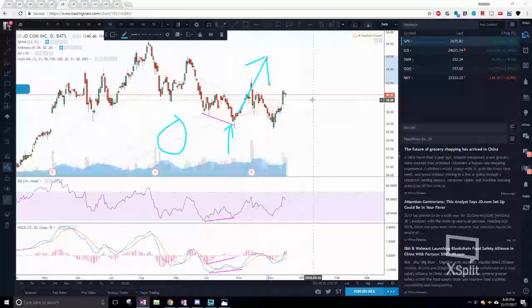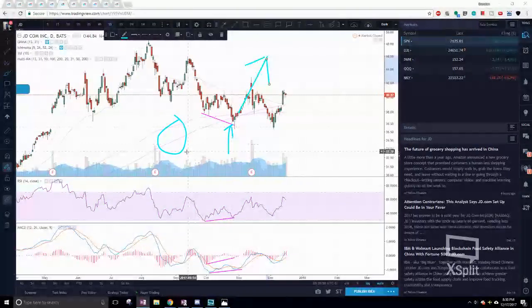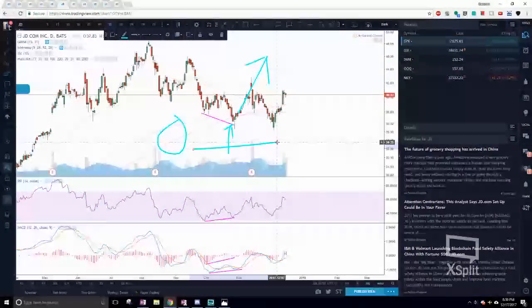Yeah, notice what D2 is saying. For every $1 move in the SPX, you can get about $100 in options. So if you play divergence on this and you get a $3, $4 move, you can expect some massive returns on your option plays just using divergence. So JD, this is an example of a trade that I took.